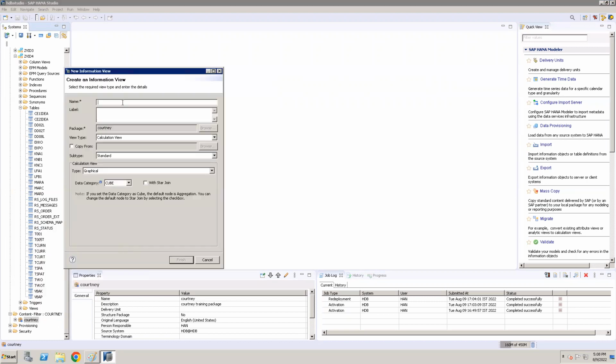So this is our CV of type star join, Star join 2. So here under the data category, I will select it as cube. And because this is our cube with star join, I will also select this checkbox with star join, right? And select the finish button.